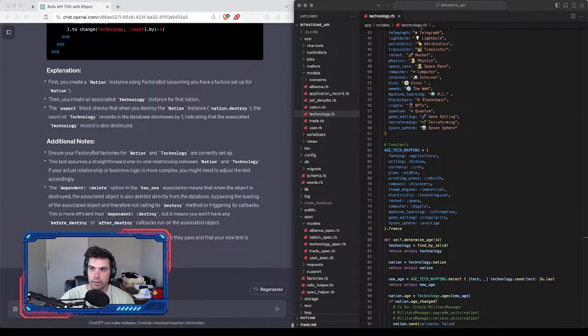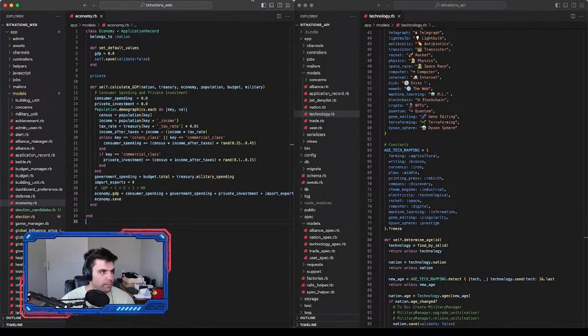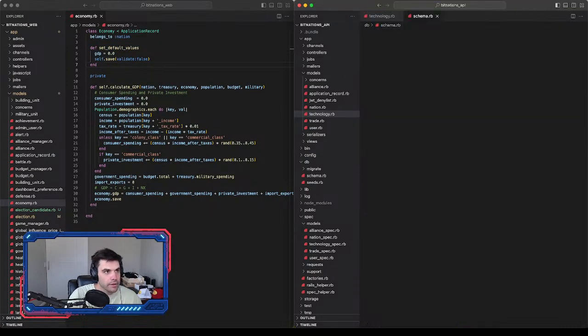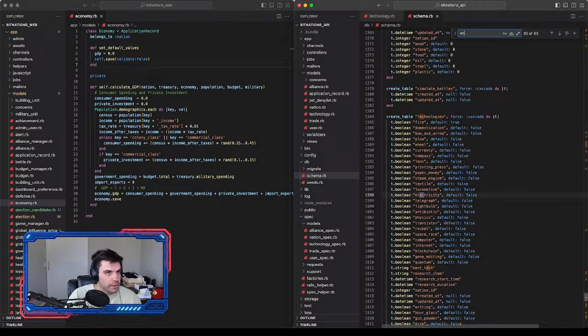which, here we go. Here's our context. So the economy model, for example, all the economy model does is belongs to nation. We have some default values, but no, we want to get rid of that because let's go to our schema here and look at economies. Sorry, economies.